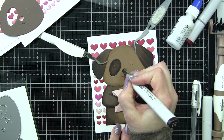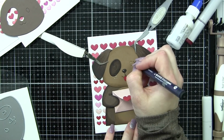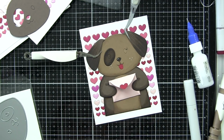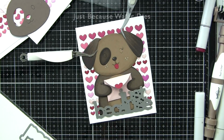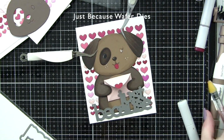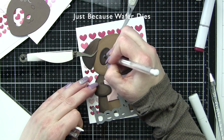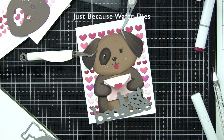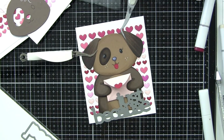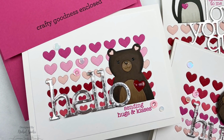We're going to be using the Just Because dies from Simon Says Stamp, which is a newer release product as well. Again, die cut from silver holographic cardstock and from white cardstock, adhered one on top of another and layered down along the bottom edge of the card. You can see I've laid the die out. I was trying to decide, and I definitely like that because I think it's long enough. And it was one of them I had laid out as a possibility, so it was fun to be able to use that. Those little white highlights just instantly add character to the face as well. I will add that sentiment, and let's go on to our next card design.